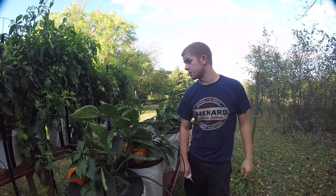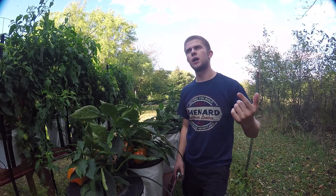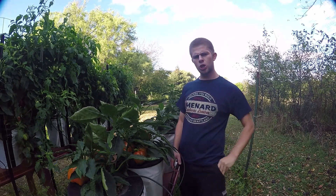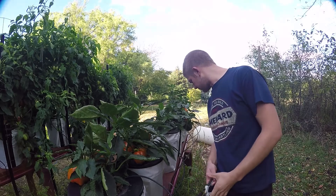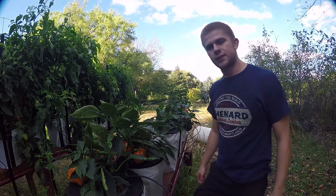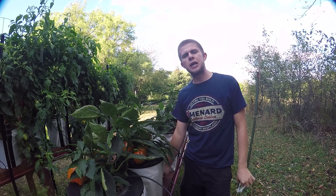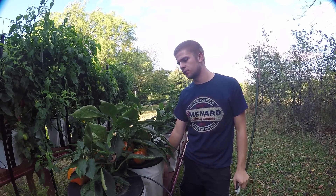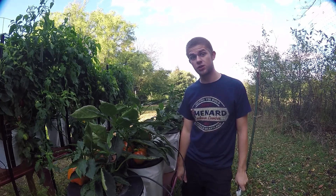Before I start the peppers, I do want to say — the tomatoes, do they suck a lot of water. This is September 30th, and not that long ago when I checked, they were sucking about two to three gallons a day during that 80 to 90 degree period. Man, were they sucking some serious water.